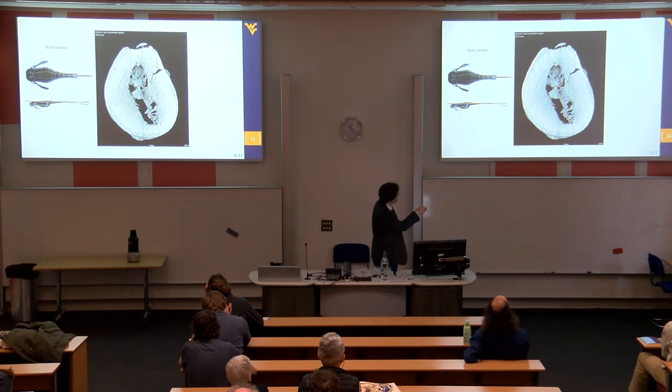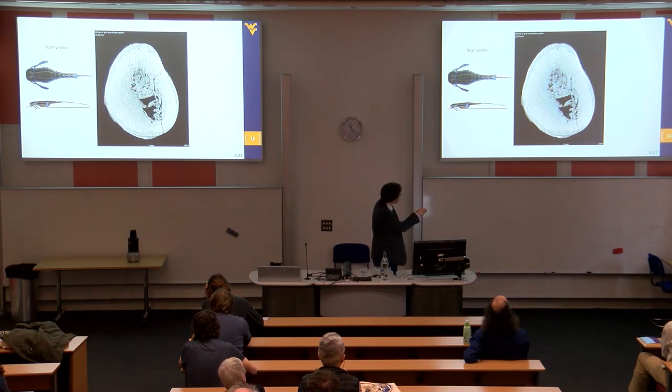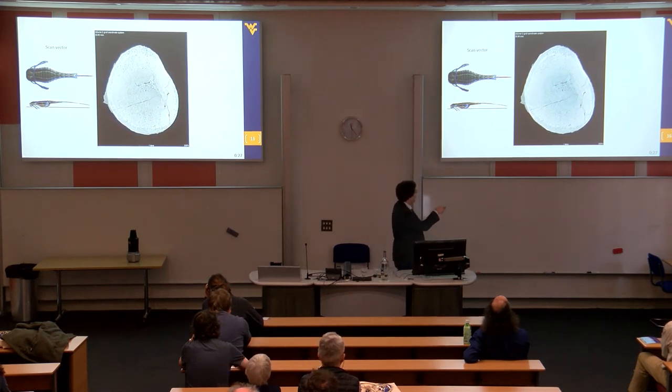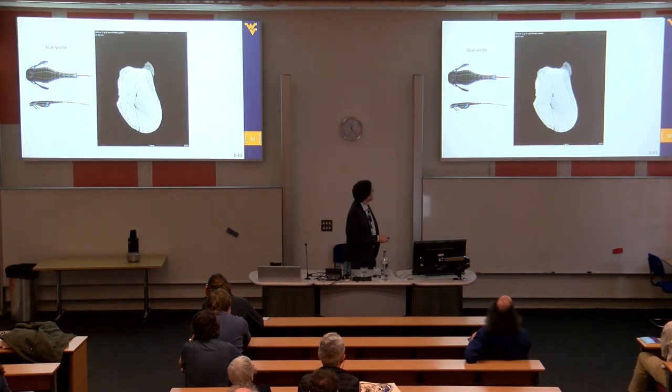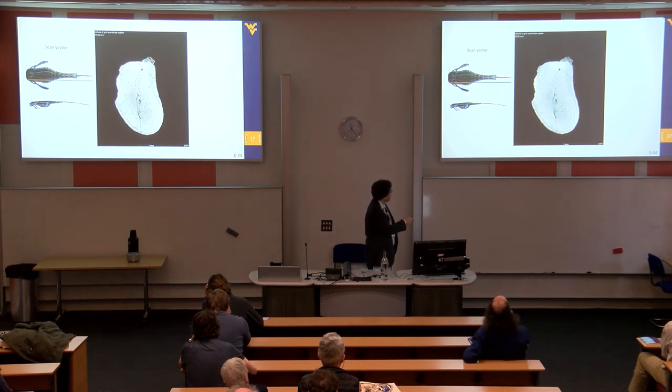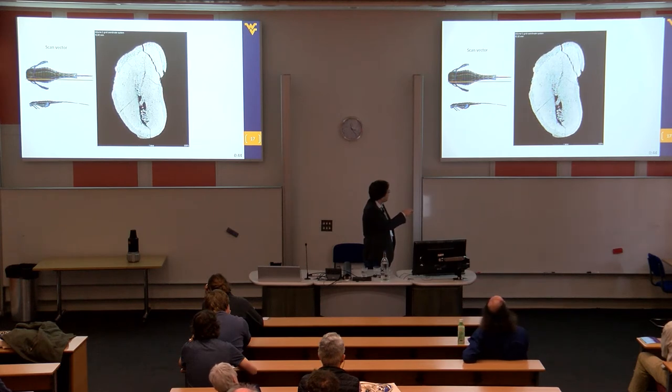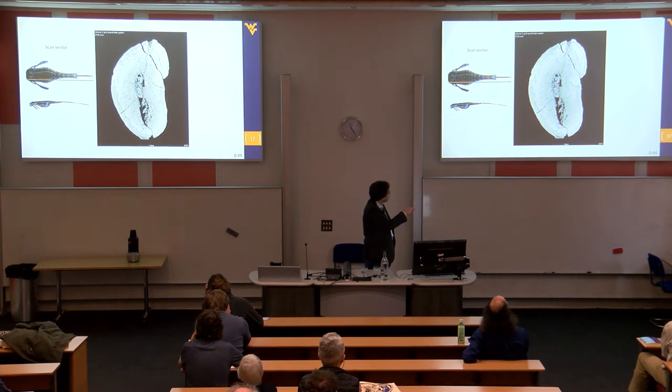This is a 200-megabyte GIF coming in from the top down. We have the limbs three-dimensionally preserved in the head, then you can see the body coming through, the abdominal plates, and just about some of the gill lamellae. The body is quite badly twisted inside the nodule — it's doing its best to be a gastropod. Coming in from the lateral view, you can see the limbs splayed out, the swimming paddle, the prosoma, the opisthosoma coming through, and various aspects of the gill lamellae.